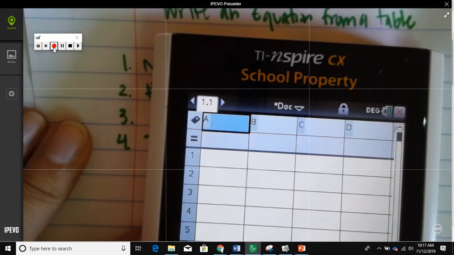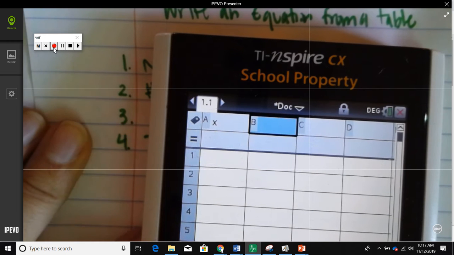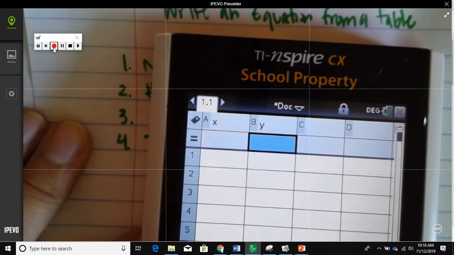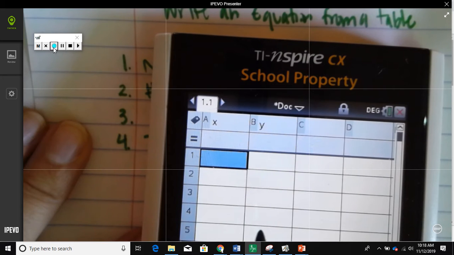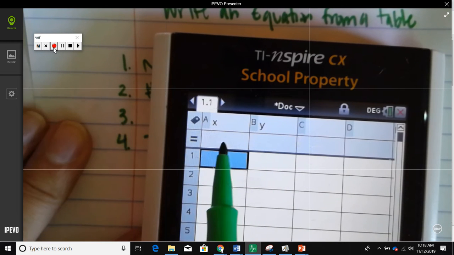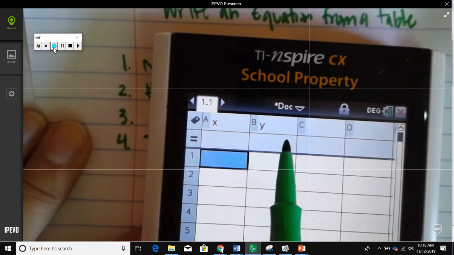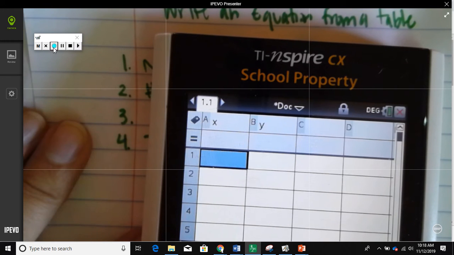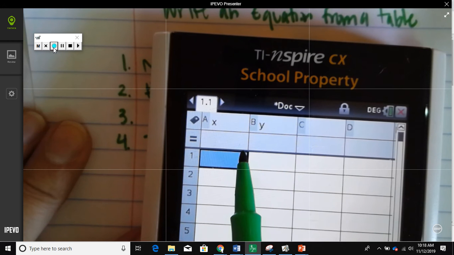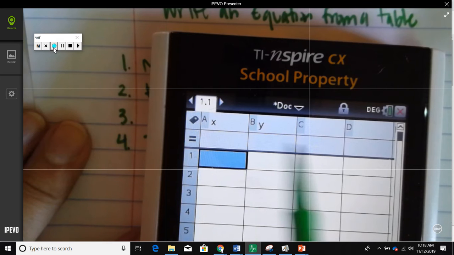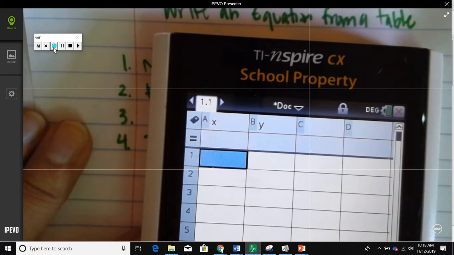But see where it says A, you're going to type in X for A, and then for B, you're going to type in Y. Very, very important right here where it says equals, that's where you write the equation. Please don't do it now. Just look up here. For now, do not put anything here because we're going to go from a table to an equation. So even if you put something here and then you erase it sometimes, it's going to mess up everything. So please don't put anything where it says equals. It might actually mess up everything and you'll have to erase.